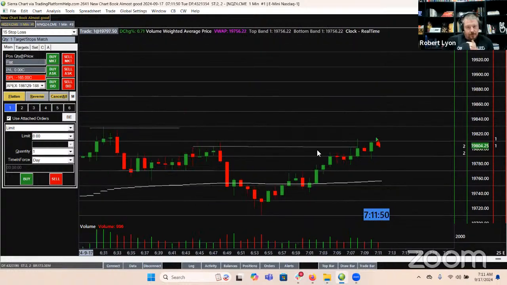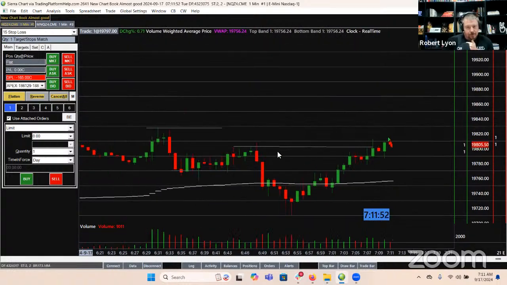We hit the line of resistance. If we break through here, it's an upside. If we go back down, then we're going back down to the VWAP and probably down for a good move. But it's really solid moving up right now. You kind of need to get in and then let it ride. But we didn't break through. Now we're kind of going down.